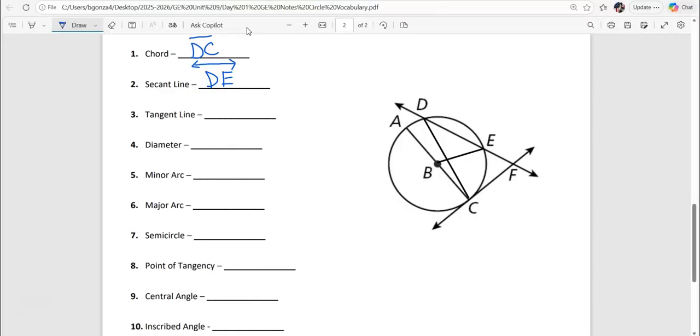So point C is hit by a line 1 time. So the line we would call CF, okay? Because it keeps going past that 1 point. So let's go ahead and put CF with a line with arrowheads on top. Okay, make sure you write this down. Sideways. Where's your pencil?